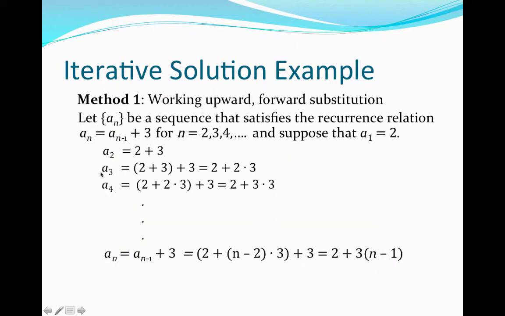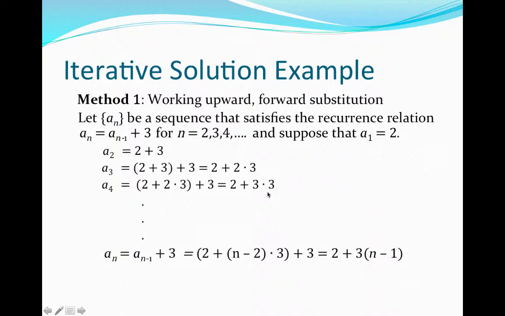a_4 is equal to a_3 plus 3, so 2 plus 2 times 3 plus 3. You could keep this as 2 plus 3 plus 3 plus 3, and we would see that we get 2 plus 3 times 3. Notice a pattern developing here: we're taking 2 and adding this subscript number minus 1 times 3 each time. Notice that 2 times 3 is 1 less than 3, and 3 times 3 — this 3 is 1 less than 4. So we have developed a pattern. We know that a_n = a_{n-1} + 3, and our pattern tells us that a_{n-1} is equal to 2 plus (n-2) times 3.